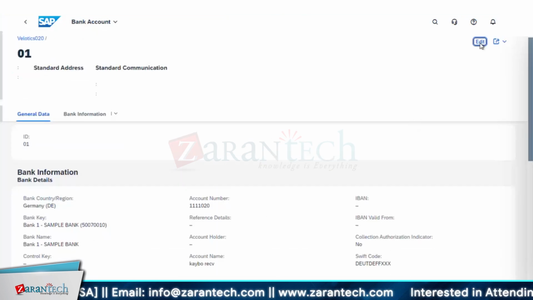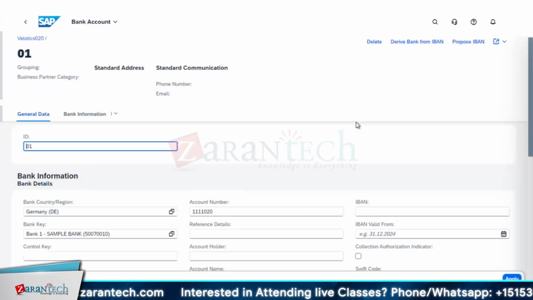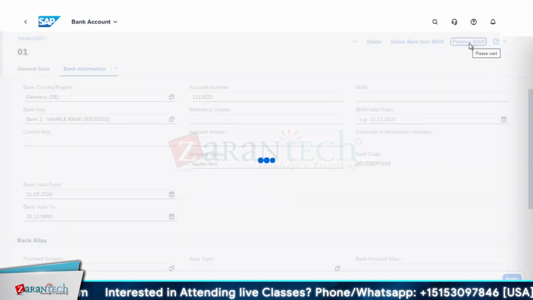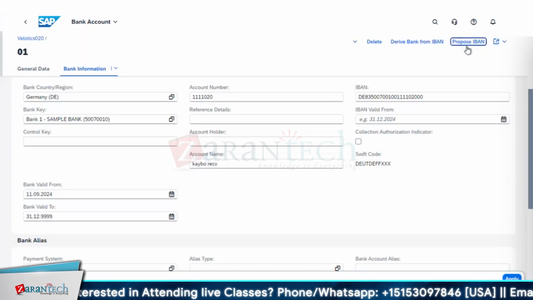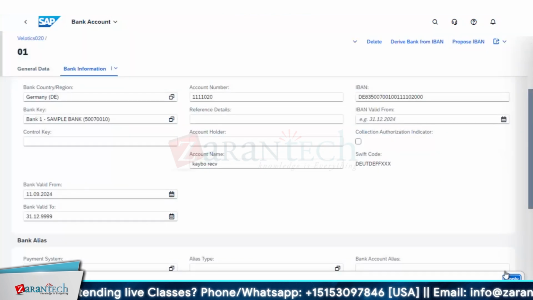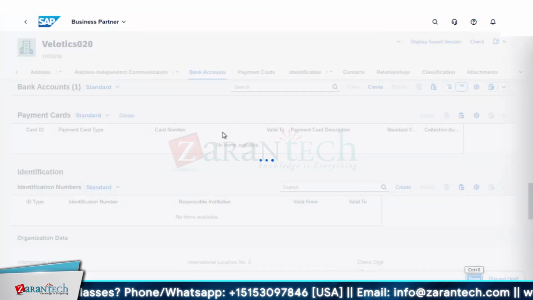Edit it. Okay, so we have proposed the IBAN there. Just propose the IBAN. Okay, and simply apply that. Okay, so now we are done with the banking also, right?